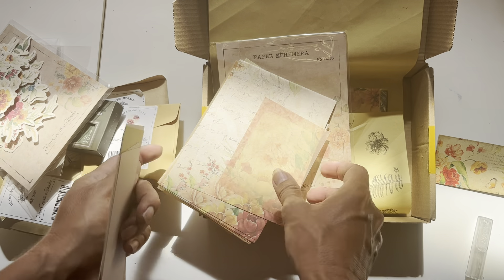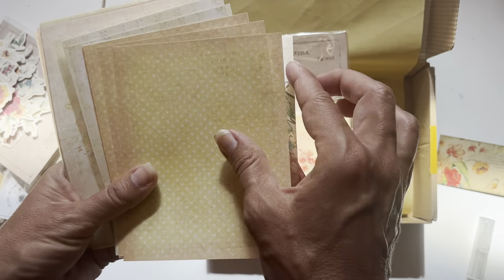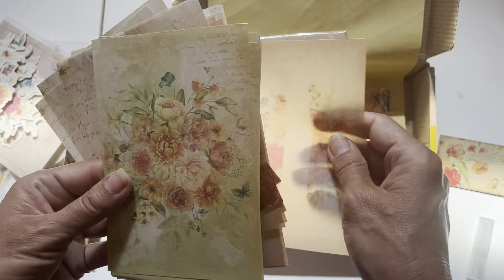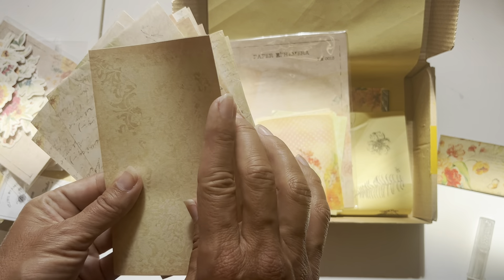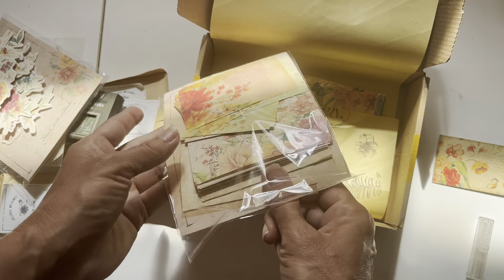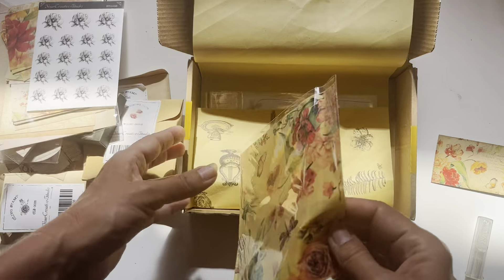Retro labels here — so much in these boxes. You get little mini tags, little pharmacy notes, little tickets — and some of these have gold foil on them. Little specimen-type label cards — look at that gold foil, that's gorgeous. These are all like little train tickets and cute little labels — retro labels, that's why it's called that. You can use that in your journaling. So, travel retro labels.